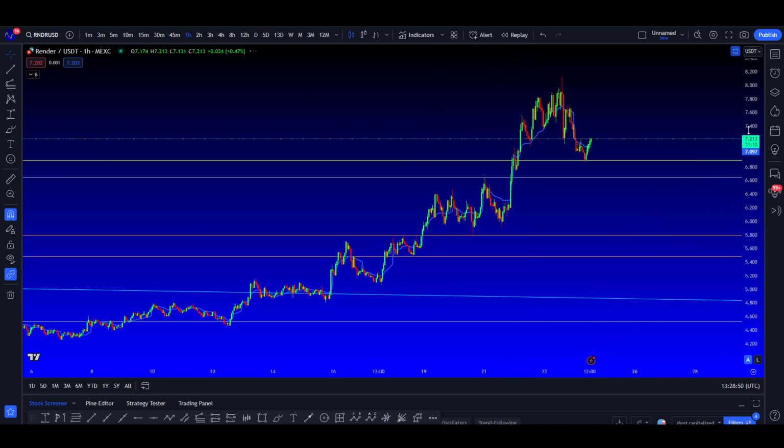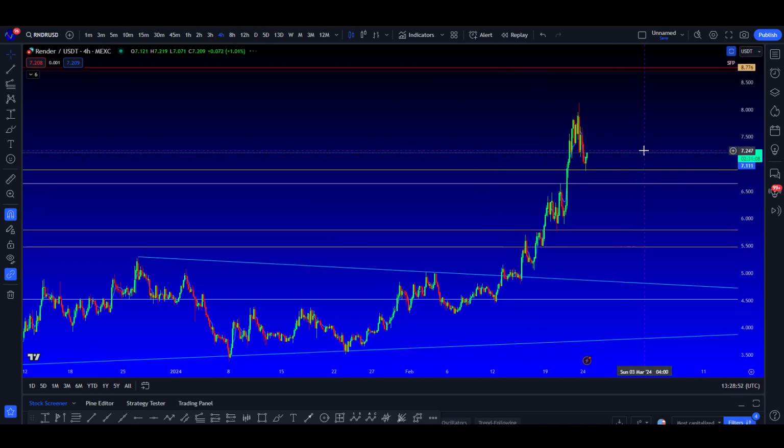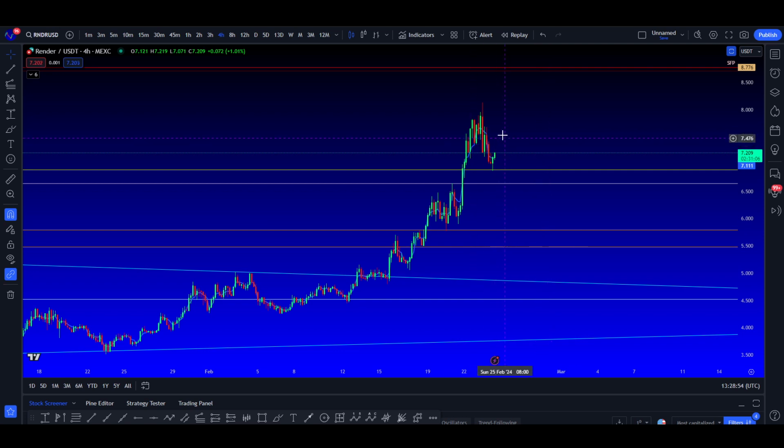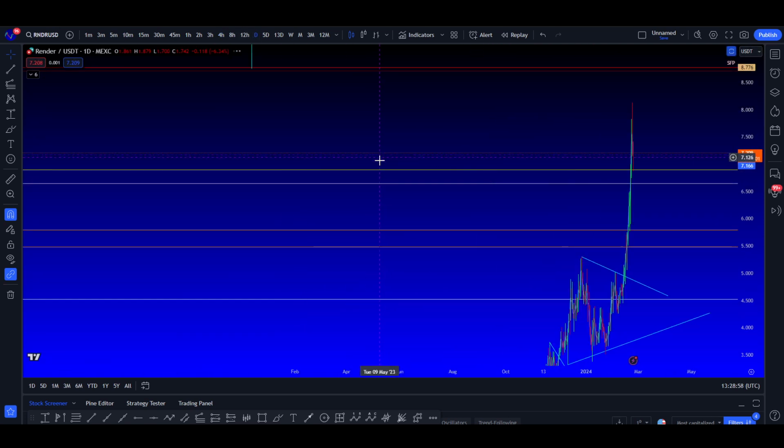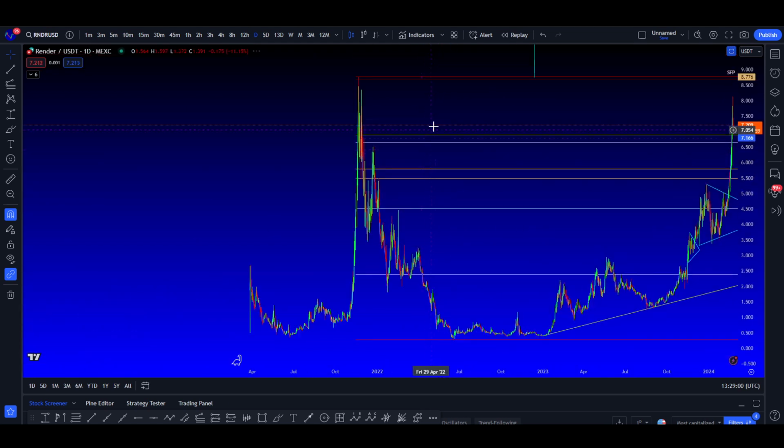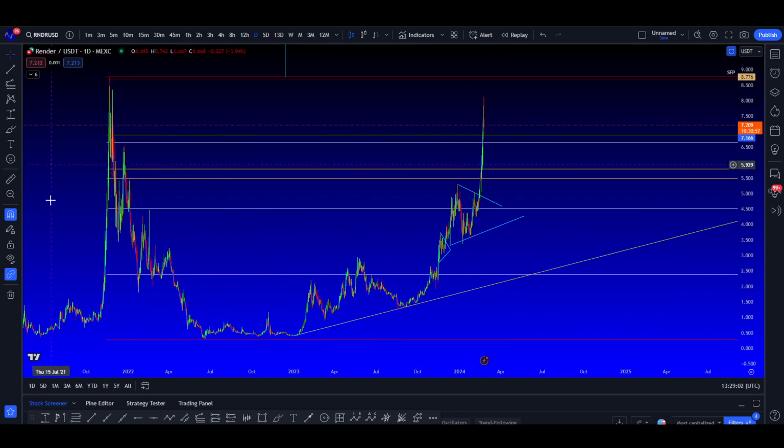So as you can see, we are bouncing off the 0.786. It looks like price does want to take out these highs, which is more than likely where most of the liquidity is, in my opinion, right above these highs. So I would expect to see price move up, take these highs, possibly backtest this as resistance and come back down. So right here would be a decent area to enter a short trade.